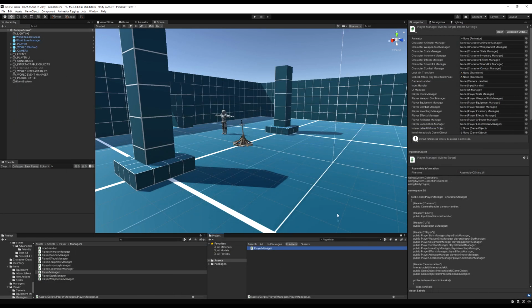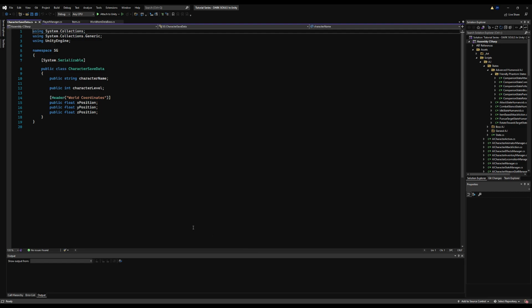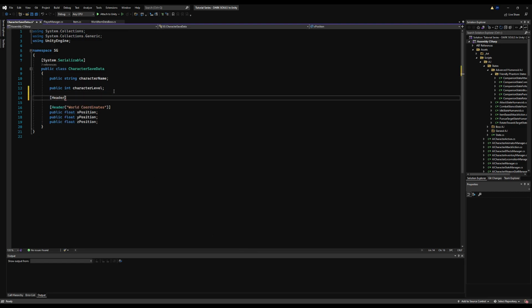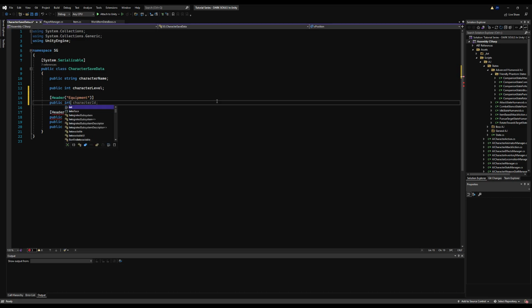And we're going to make some new variables on the character save data script. So we need to know the item ID for our current left-hand and current right-hand weapon. So I'm going to say header, equipment. I'm just going to make this strictly for equipment. And again, I'm going to show you guys a few primary examples, and you can carry this logic onto everything in the game, like spells and items and quick slots. But if you know how to do one, you know how to do it all. So I'll give you 5, 6, 7 examples. I'll show you how to do the right hand, left hand, and all of your armor equipment.